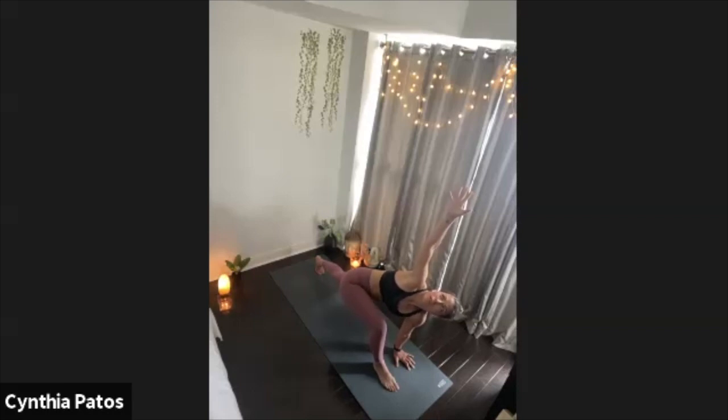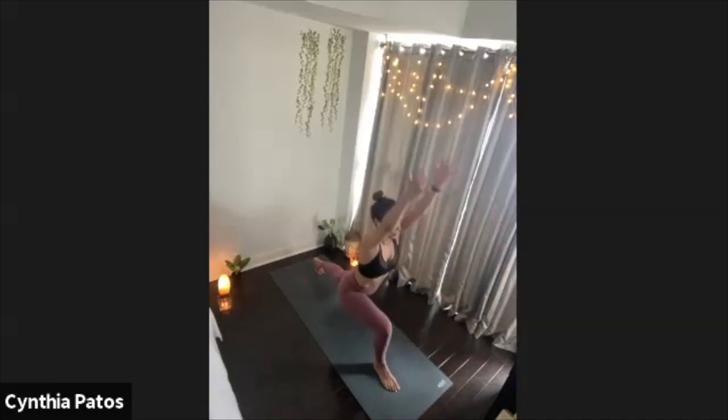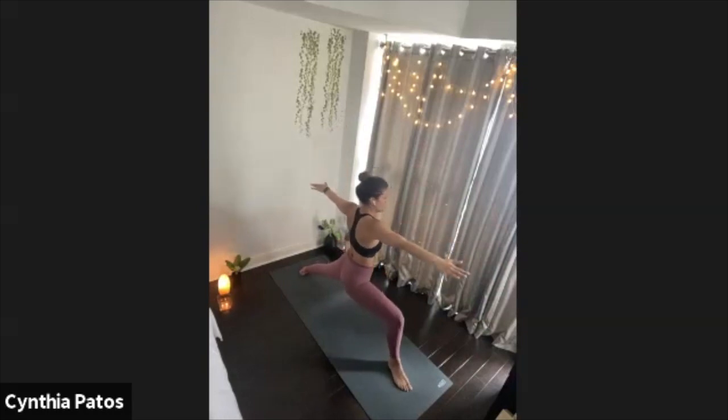One more breath here. Exhale, frame the foot. Get nice and long through the spine. And as you inhale, lift the arms up over, crescent lunge now. One breath here. Exhale, open up into warrior two. Drop the back leg parallel to the mat. Align heel to arch. Lunge deep, looking softly over the right fingers.